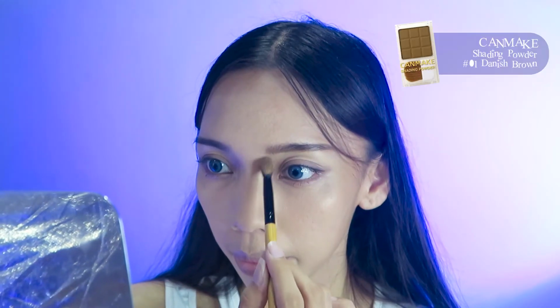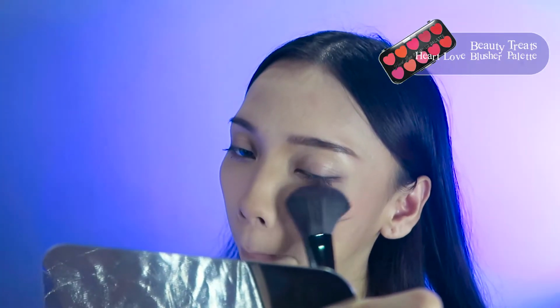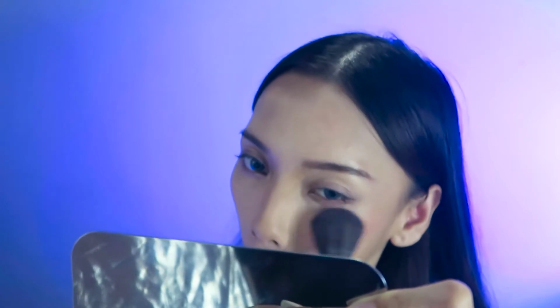Continue with contouring. Jinsoul's face feature is sharp. I will make my face a little bit longer by just putting a small amount of blush. I pick the warm pink one.